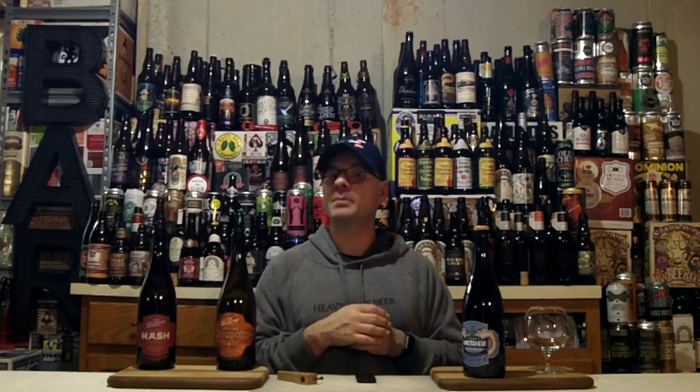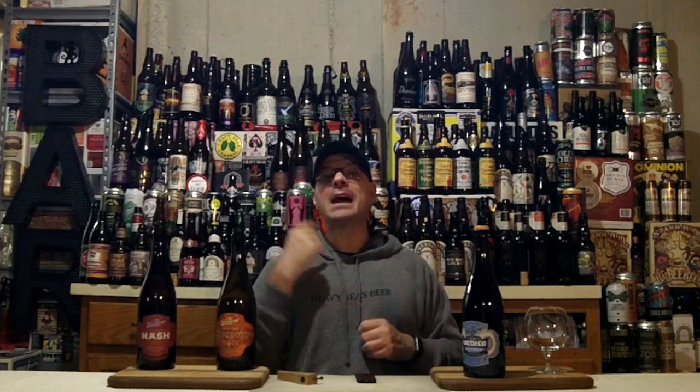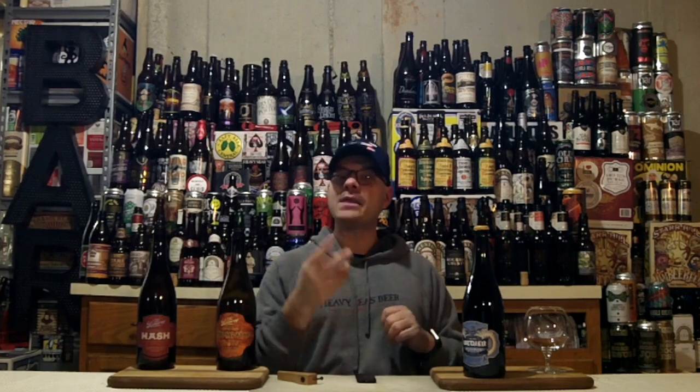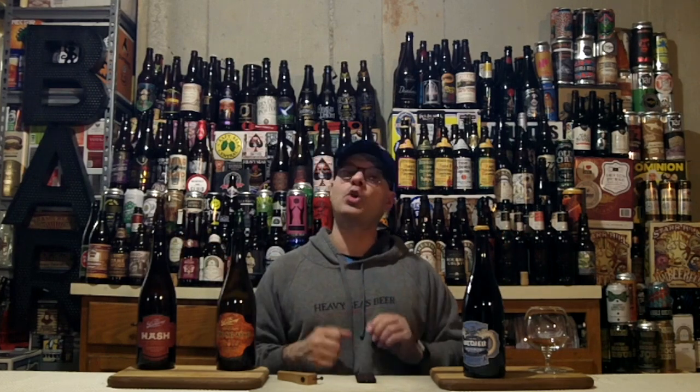Because why? I drink a lot of beers, and I cannot remember the plethora of beer names that are out there today. But I can remember that I purchased this beer down in Washington, D.C. at the brewery store. So this is sort of a local beer because they basically fill crowlers there, and they sell brewery beer in the Union Market down in Washington, D.C. So, if you're down in D.C., stop by Union Market, and the brewery store there is a really cool place, and the folks there are pretty awesome as well.